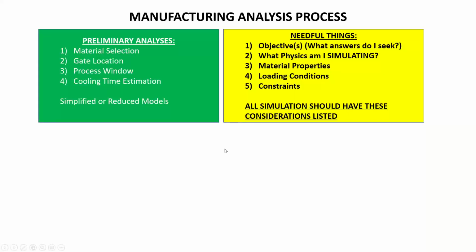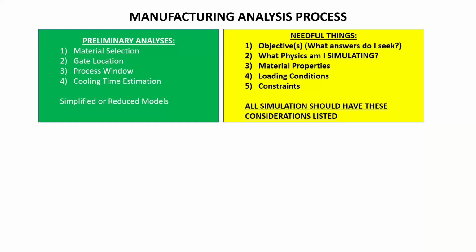So, preliminary analyses. These are done very much up front. Material selection, gate location for injection molding, because we're going to focus this on injection molding. Process window analysis, so my fill time, my mold temperature, my melt temperature. What are my ideal conditions, and what are my reasonable conditions for it? Not just the perfect conditions, but I want a process window that I could run a truck through, not fall off a cliff from.